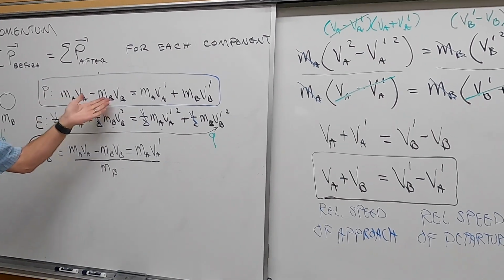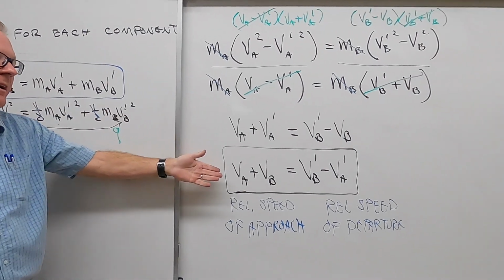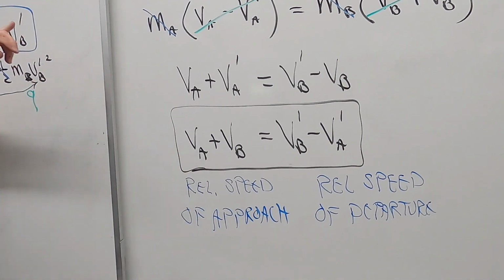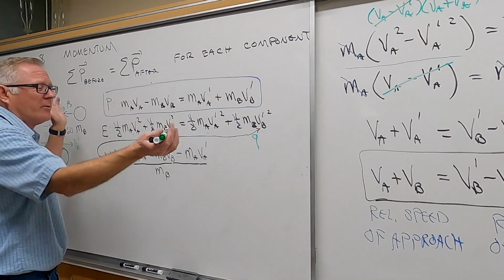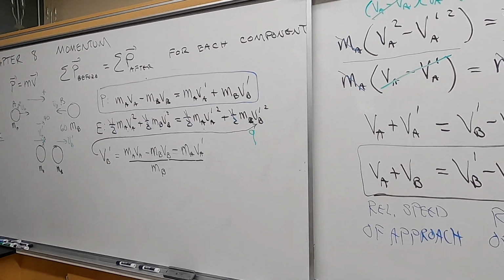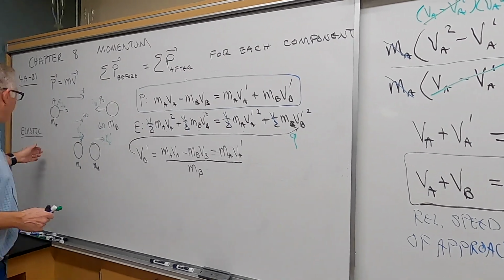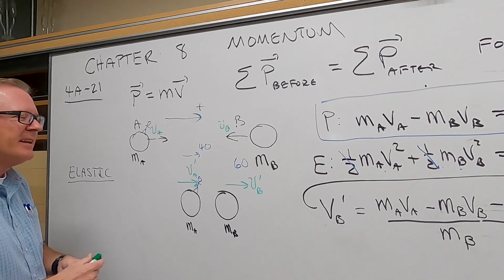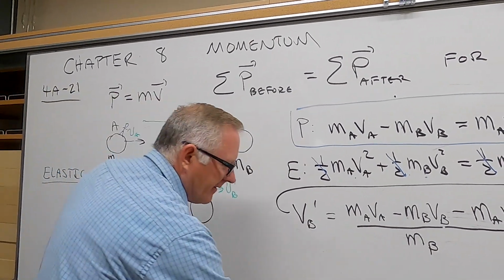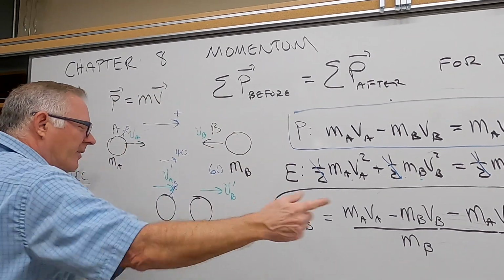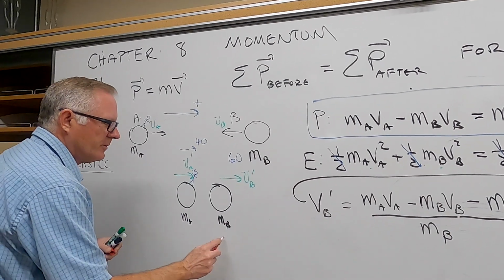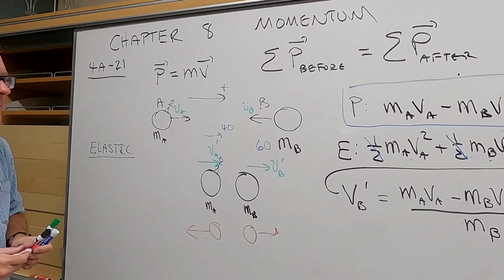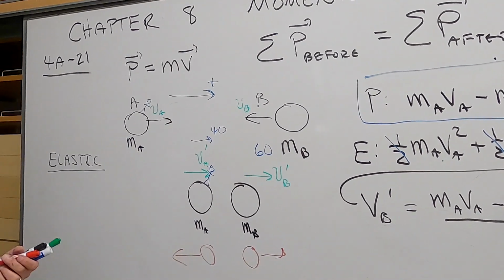And you notice now, it's going to make life infinitely easier because we don't have to square anything. You could just solve for one of the speeds and plug it into there and get the other one right away, right here. And this thing would work right here. Suppose you came back here and you said, well, I didn't assume that. It didn't matter right here. Let's say you assumed that they came in and went out this way. Suppose you assumed that this ball went that way and this one went that way, right there. What would change if you just assumed that?